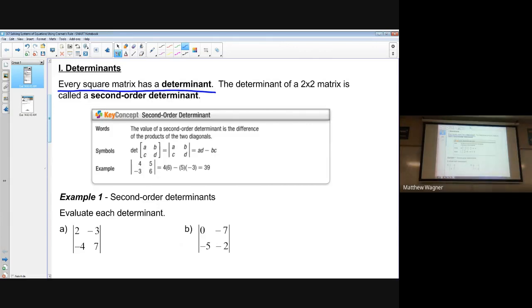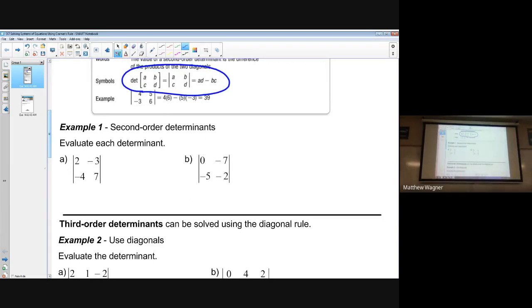Okay, determinants. If you want to write this down for your notes, you are welcome to, but to be honest, it's pretty straightforward after you get a couple of these down. So determinants, what we do is we're going to multiply the diagonals, and then we're going to take the difference of the two. And this is with a 2 by 2 matrix. So notice the brackets have now turned to straight bars. When we have a matrix with bars instead of brackets, that essentially means we want to find the determinant of this matrix.